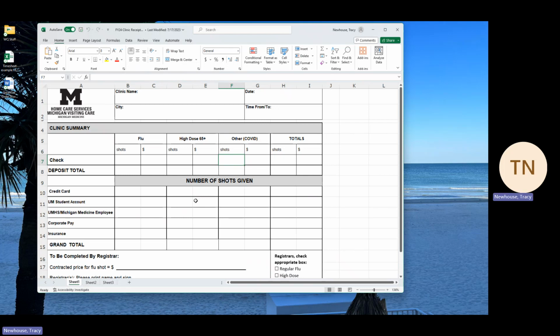The white immunization consent and record forms, the stack of those, does not need to be alphabetized. I know many of you who have worked for the program for quite some time now will recall us using the paper forms in the past, and we requested that you alphabetize them when you turn them into the office. That's not necessary, so don't worry about that.